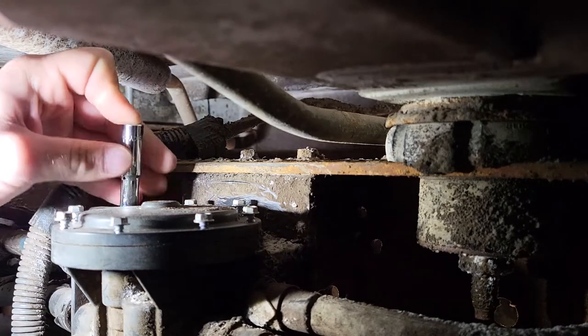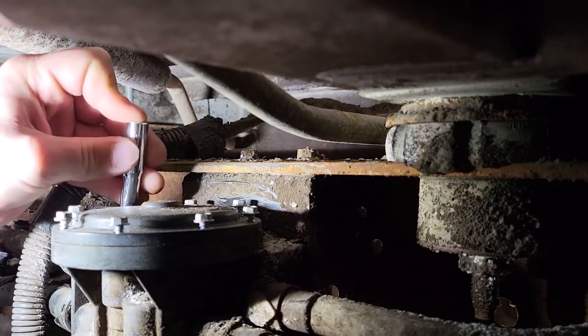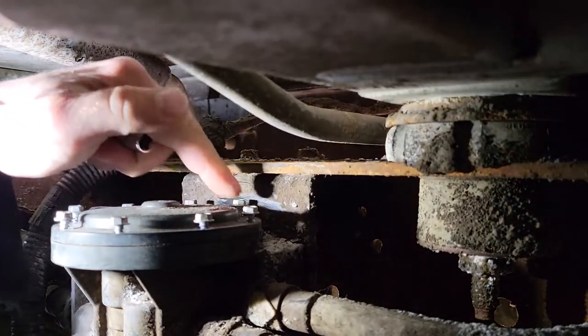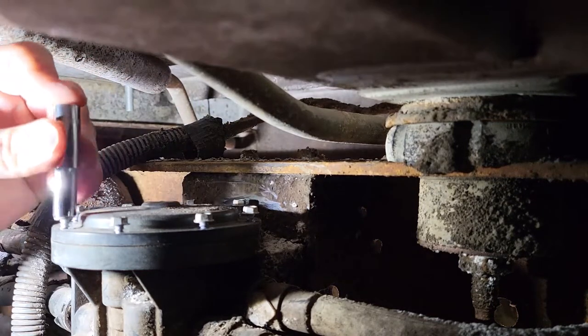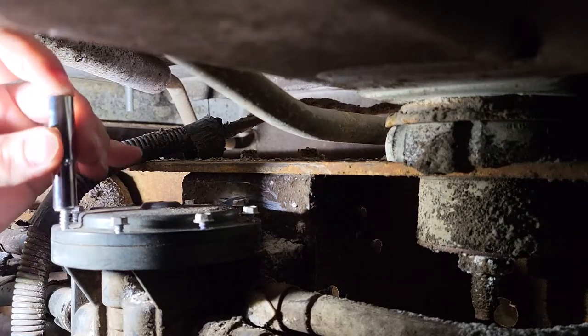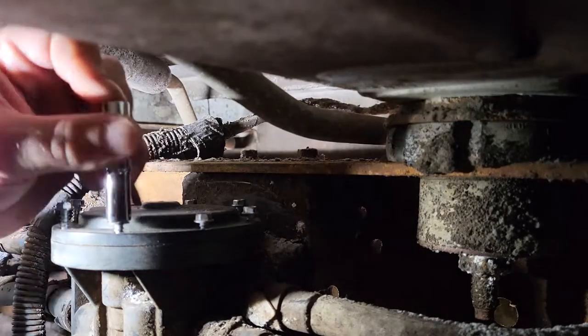So what are you doing right now? Well, there's about 8 screws up here. 1, 2, 3, 4, 5, 6, 7, 8. Keep rolling. They are quarter inch hex nut drive screws. Yep, quarter inch hex nut screws.